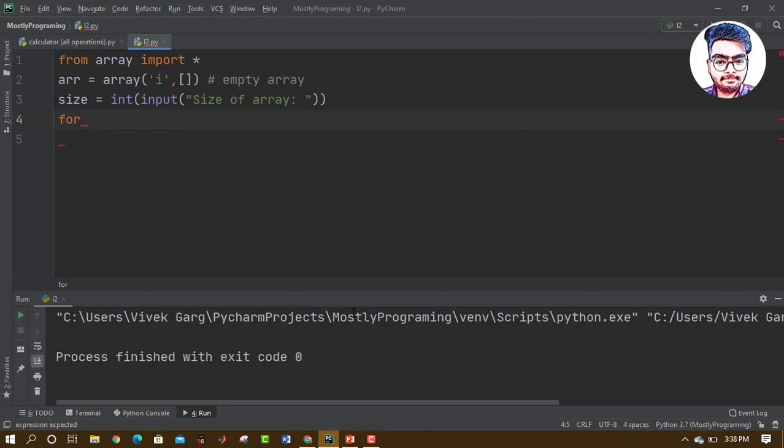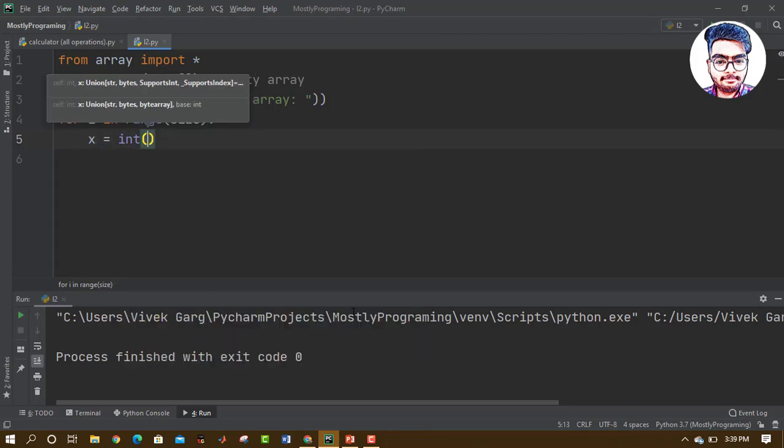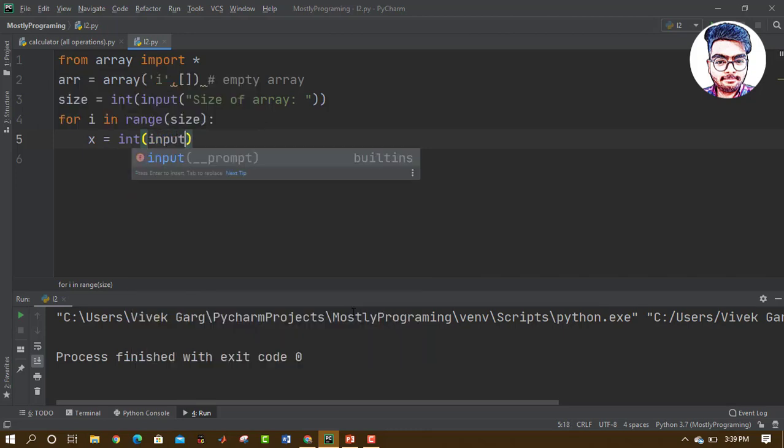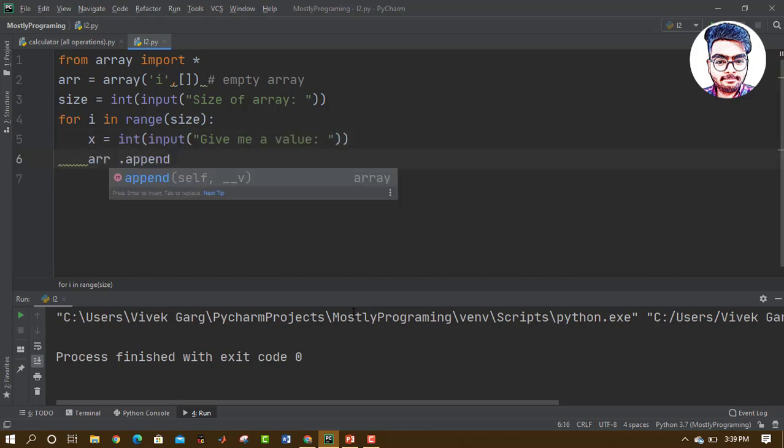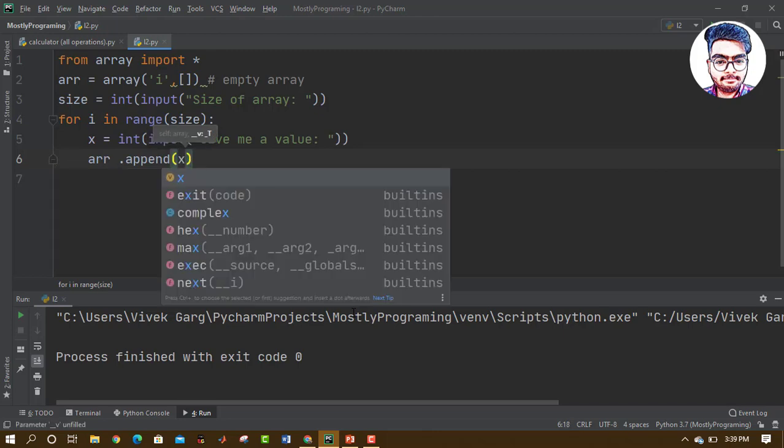So what I'll simply do, for i in range of what? Size, right? Then here I'm going to take up a variable and ask the user to give me a value that you want to store inside the array. So I'm just simply going to write give me a value. Give me a value, right? So what I'm going to do, I'm going to append that value to the empty array. So here we are done.